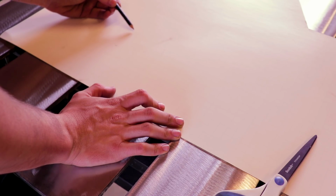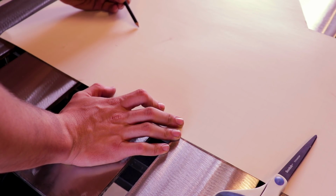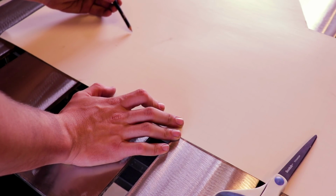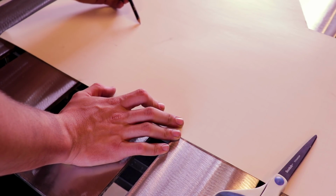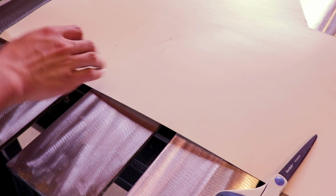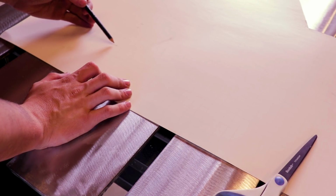And 1, 2, 3. It's gonna be the top of the back. Wait, 1, 2. My bad. Right there, so I can put a bend in that. And let's see.